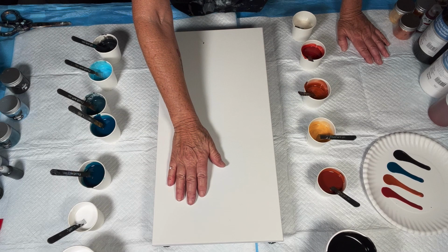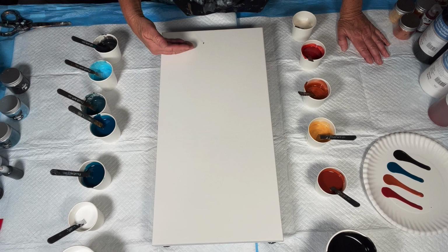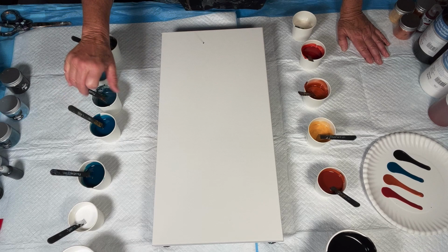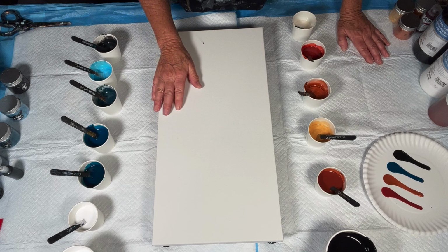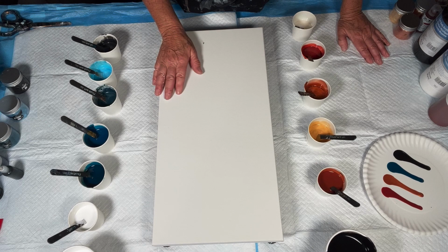Down here, we're using a white base coat. The white base coat's gonna blend beautifully with my blues. All of these colors, if I have four colors lined up for my ocean and my water, by the time I'm blending and swiping, I've got nine different colors because of the way these colors marry up and blend together.